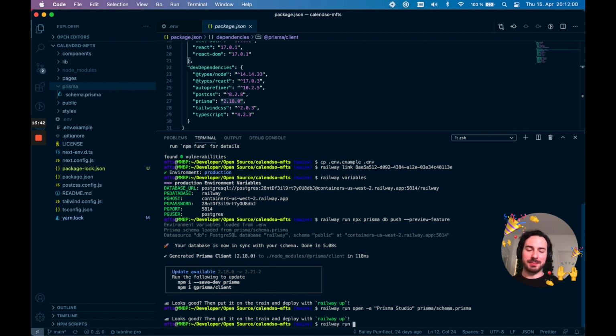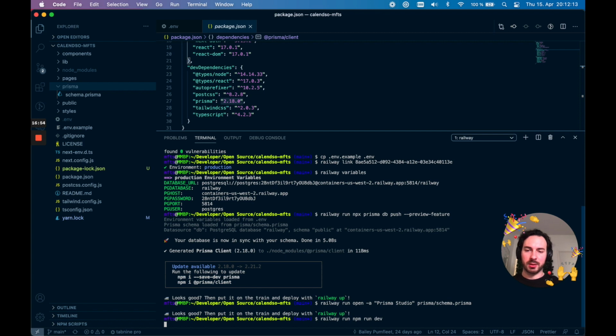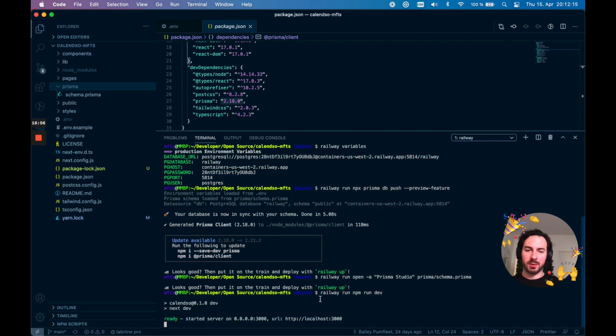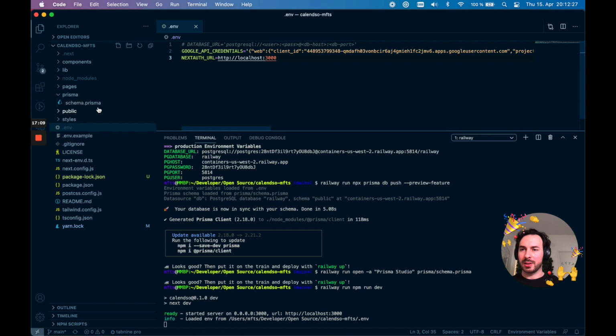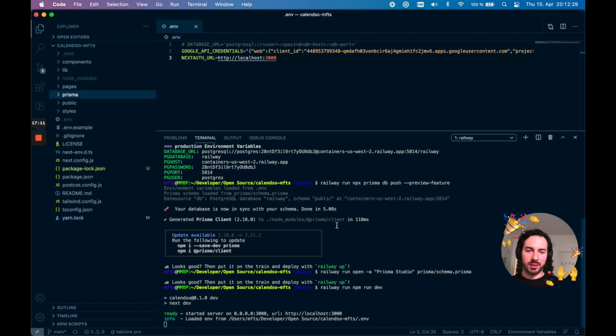Railway run npm run dev to spin up our front end, because our backend is already running, or our database is already running with Railway. So now we just want to connect. Also want to run it with Railway run, because that way we inject our database URL as well in our front end package. So it's all written in Next.js. I love Next, I love Vercel.